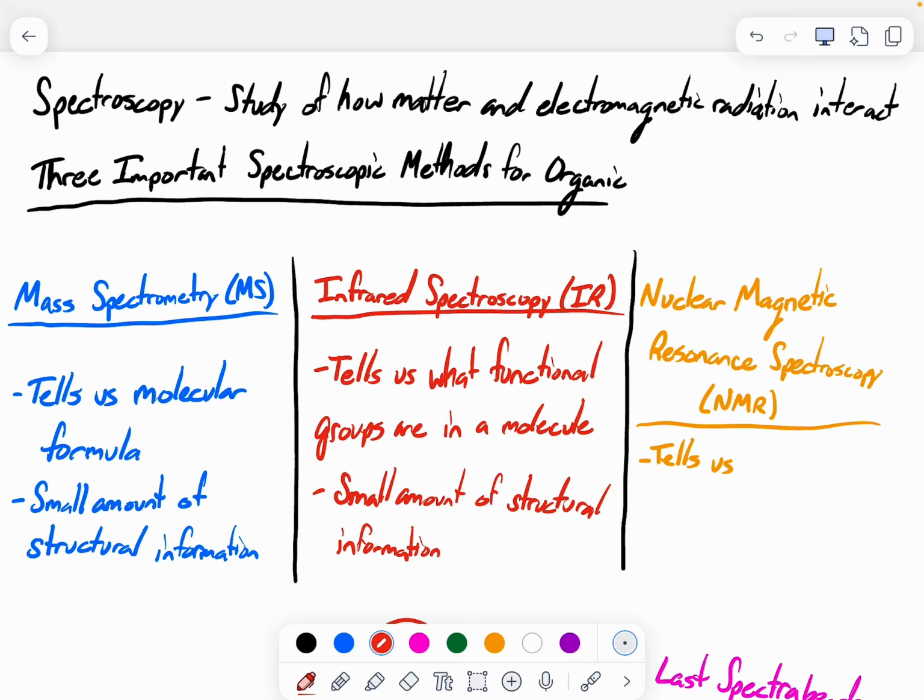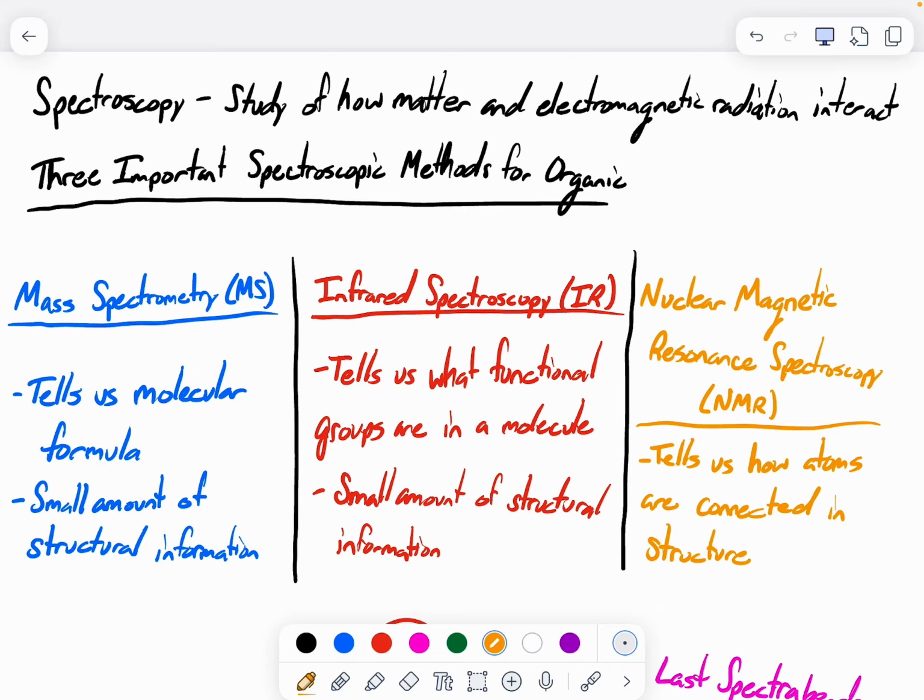Where we really get into the weeds of things is with nuclear magnetic resonance spectroscopy, right? NMR is super important because NMR gives us the most information out of any of these. It tells us how atoms are connected in a structure. So realistically, using NMR is going to be very nice for being able to determine what the structure looks like without having to second guess anything. There's not multiple possibilities there.